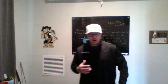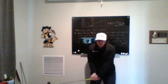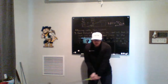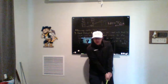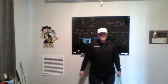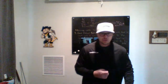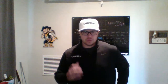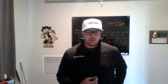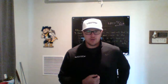So if you are getting in that 45 degrees area, then having a good release of the club results in some good forward shaft lean. So if I'm coming into contact, here I am at contact, I've got some good forward shaft lean, and then I release that club out front. So what you may need to work on is the straight line release course, getting that club releasing more out front. You also may need to work on the move. The move is one of the best courses out there for improving your forward shaft lean.